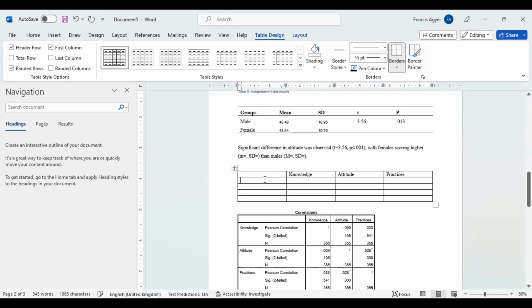We're going to put the same thing here: knowledge, attitude, and then practices.